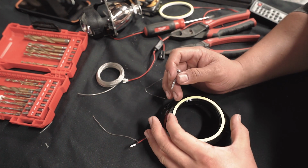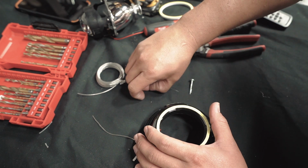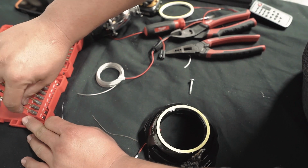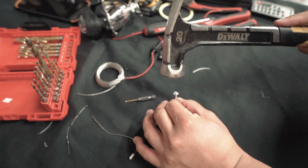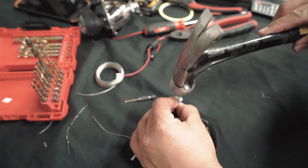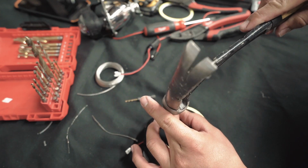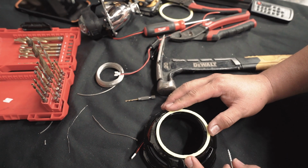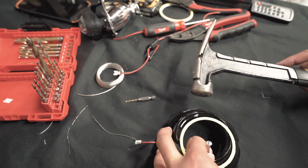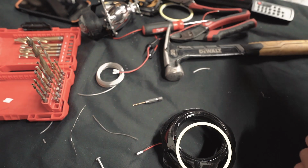All right, now what we're going to do is drill the holes on the side to put the wire in. The hole can be super tiny. So grab the smallest drill bit you have, which in my case might be 1/16. It's right on the edge. Two, and then on this side. Two.